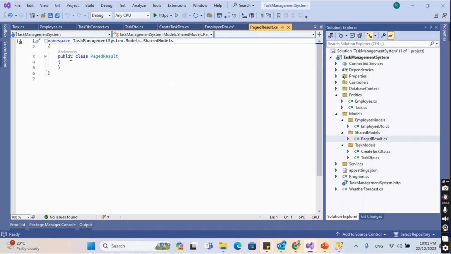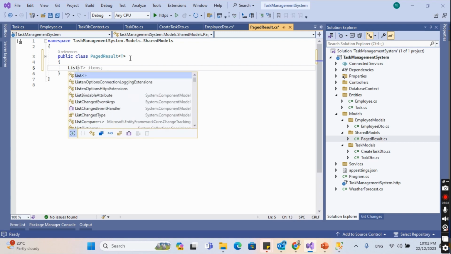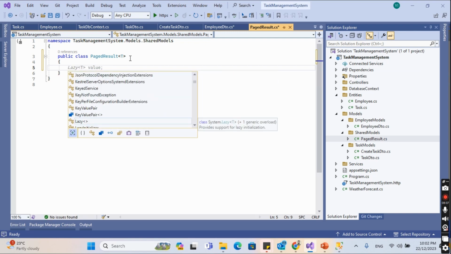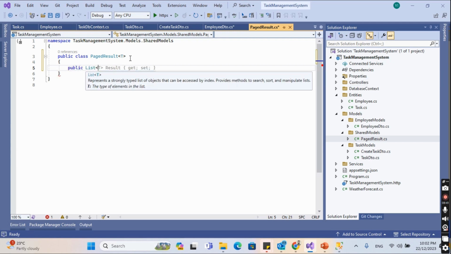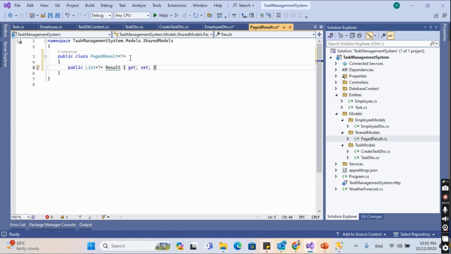Now let's do the last model, which is paged result. This paged result will be generated to display the paged result of a list. Now we have paged result of T. It has two properties: public list.